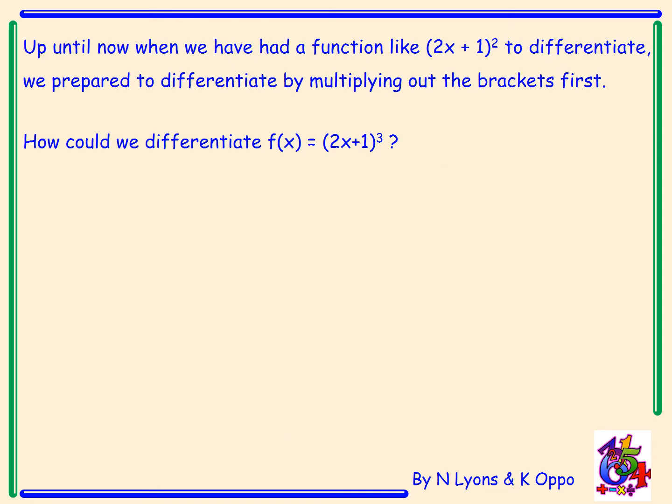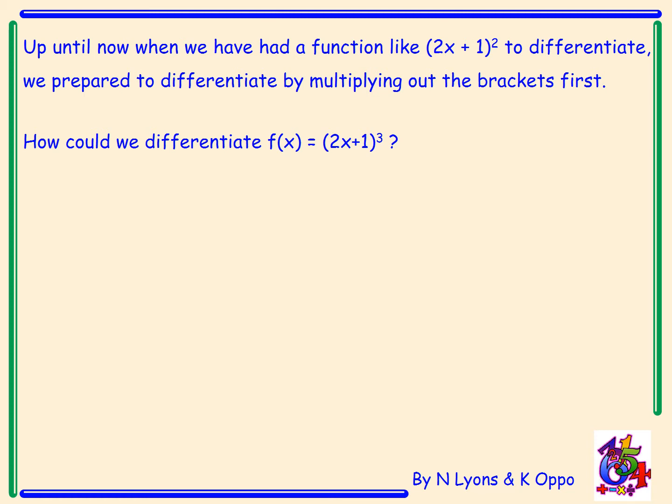So up until now, we have had a function like (2x + 1) squared to differentiate. We prepared to differentiate by multiplying out the brackets first. That's simplified before we differentiated. That was our preparing. But how could we differentiate f(x) = (2x + 1) cubed? So we're starting to get a little bit more difficult.